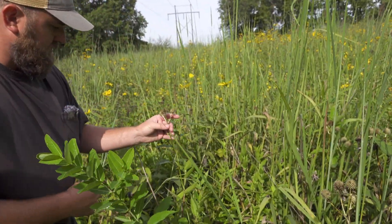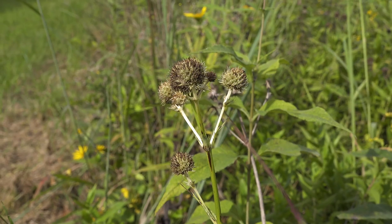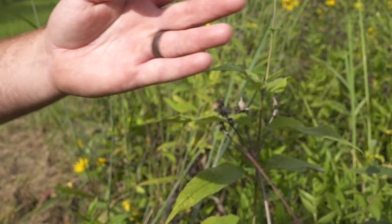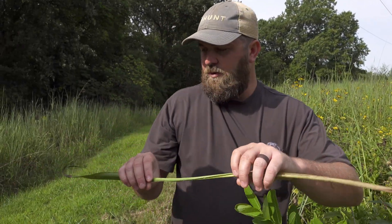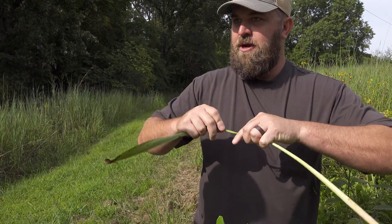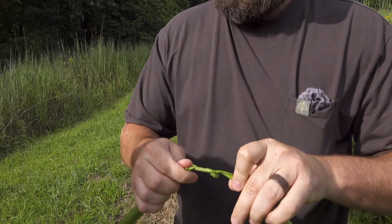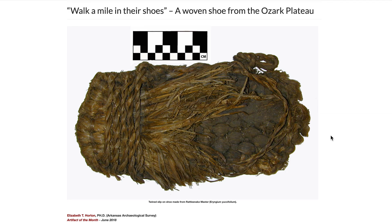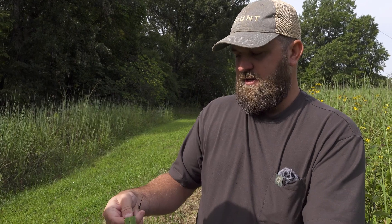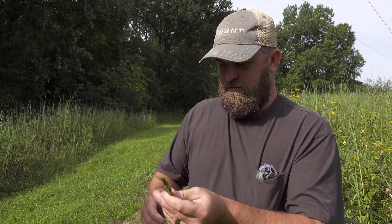Here's some Rattlesnake Master — right here. That's a very high quality prairie species. I don't see it very often in Alabama unless it's a very high quality prairie remnant. The oldest pair of shoes ever found in North America was made out of Rattlesnake Master leaves. Native Americans made cordage out of this and would make baskets, bags, mats, and shoes. In the winter time when it dries out, it's easier to work with. That pair of shoes was like 8,000 years old — found in a cave in Arkansas. It's like leather, man. You ain't kidding, that thing is solid. I want to make some shoes or a hat out of it.